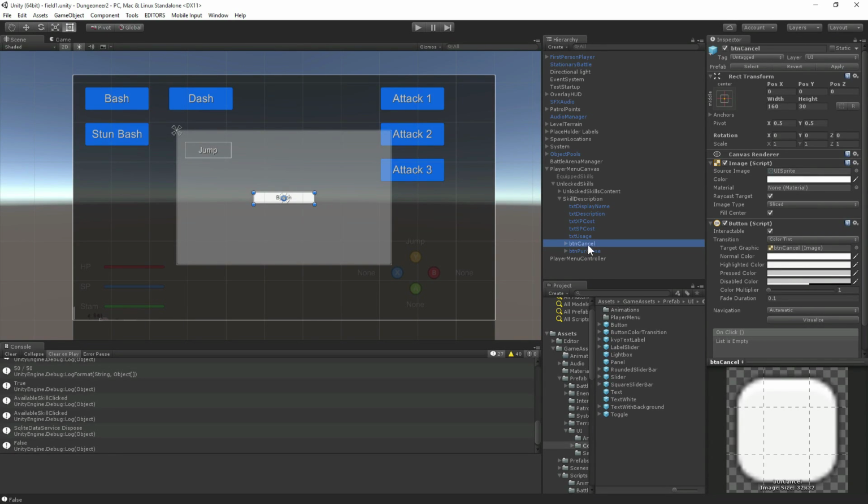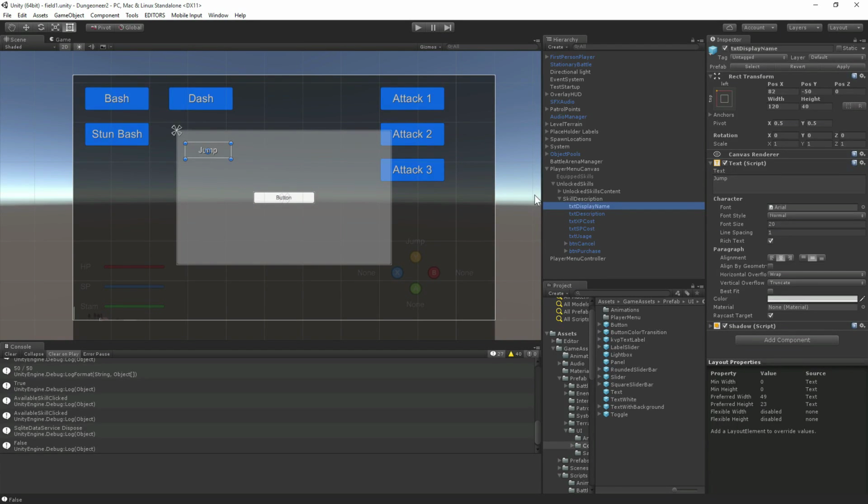Now, you noticed I created prefabs out of this new button control I added. And that's so that later on when I define a common UI style for all my buttons, I can just change the prefab and have that style be picked up by every spot that I'm using that same prefab instance.